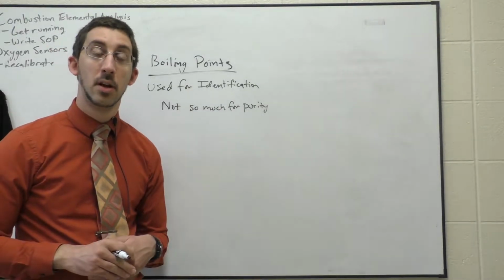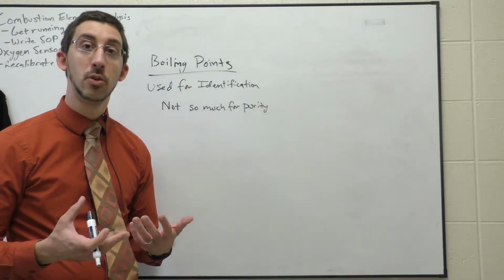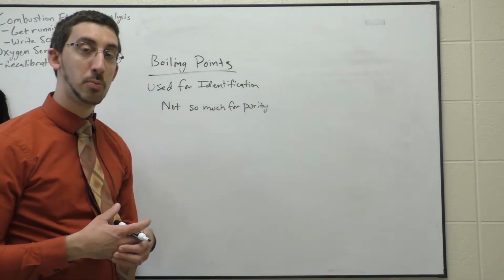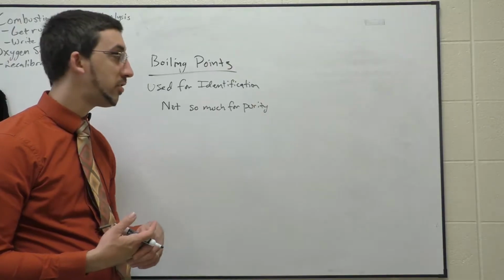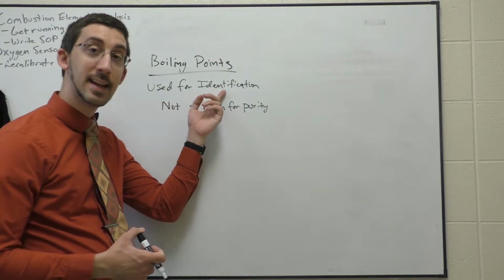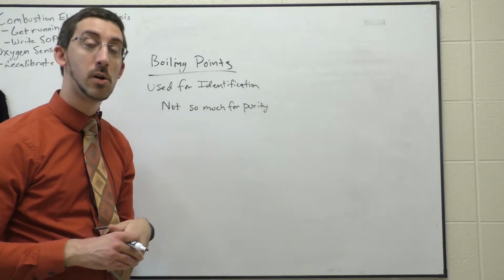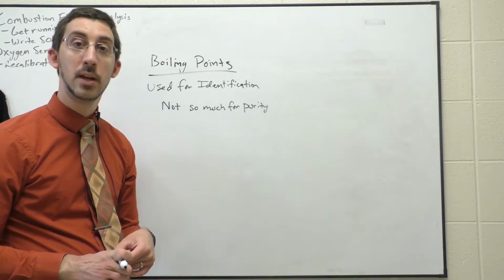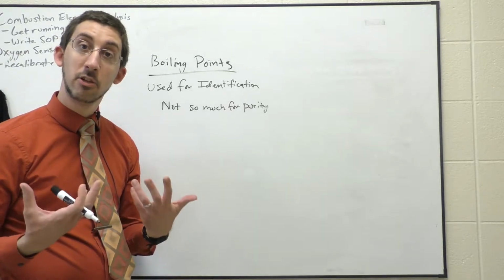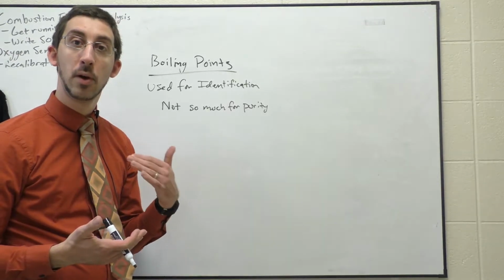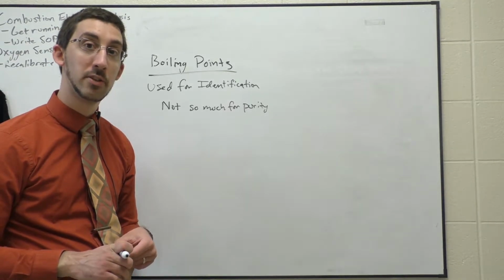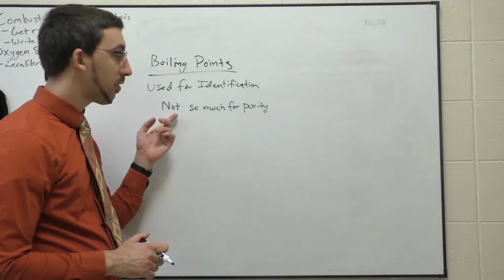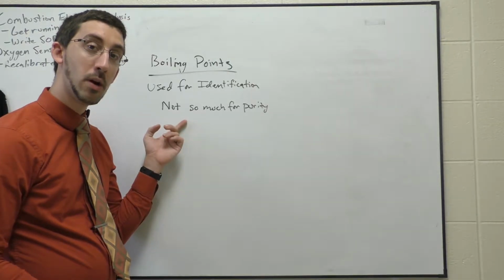Boiling points. So I'll provide a quick introduction to the boiling point experiment. Like melting points, boiling points can be used as a measure of identification for an unknown compound. It's also very useful when we come to the distillation experiment to know where the boiling point of a molecule happens to be. Now, unlike melting points, boiling points are not used so much for purity.